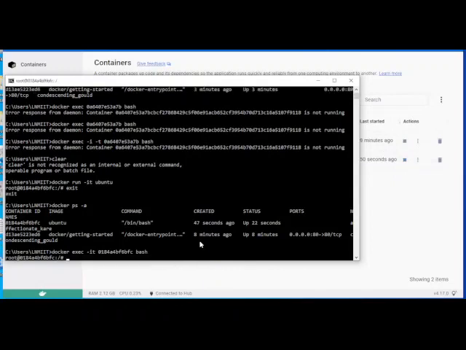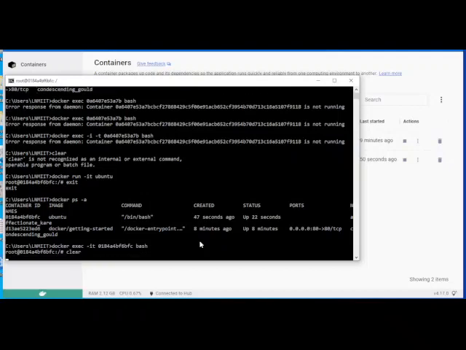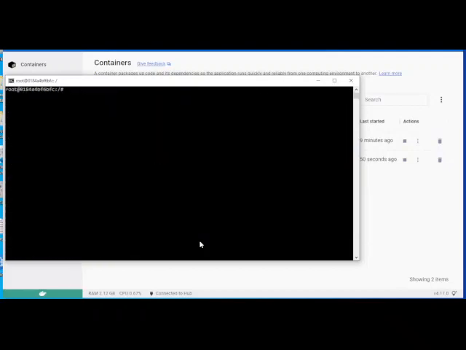So now if I enter, I will get a prompt. Now here I can run all the Linux commands. So we are inside the container, and since Ubuntu is installed inside the container and we have opened the bash interface in Ubuntu, we are allowed to write Linux commands over here. Anything you write will work here.